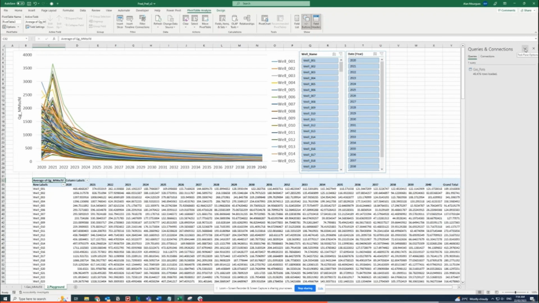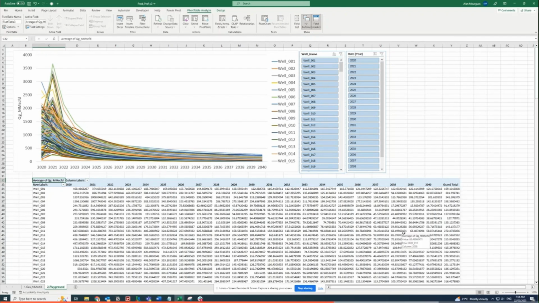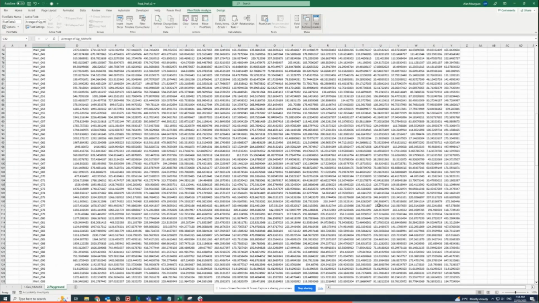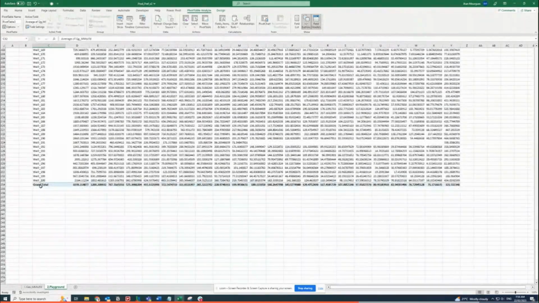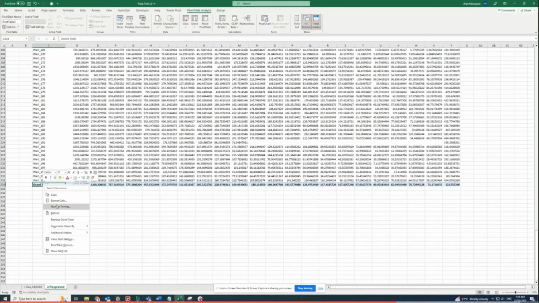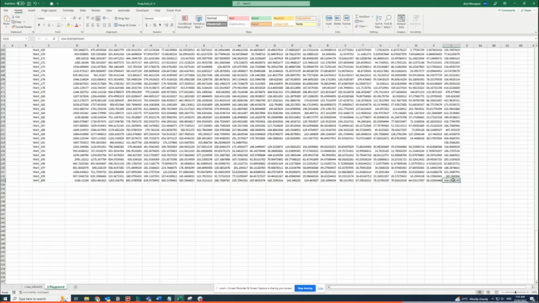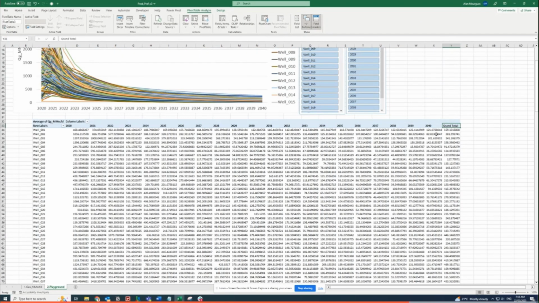Let's just close this for visibility. Okay, and you will notice two default additions to the table. One is this grand total here in the final column, and another grand total row at the bottom of the table. So depending on the data you're working with, it may make sense to have those grand totals, which is just the sum of all the preceding data. You may elect to leave it there, or if you want to remove it, you just right click and go remove grand total. So just for the sake of this example, we're going to remove both the grand total column and the grand total row. So remove grand total as well.